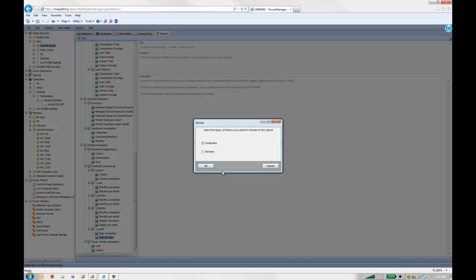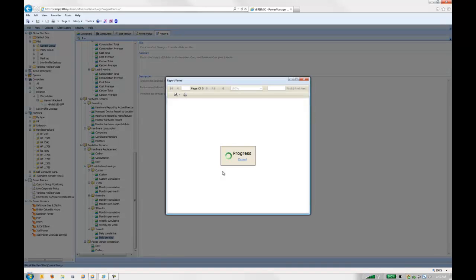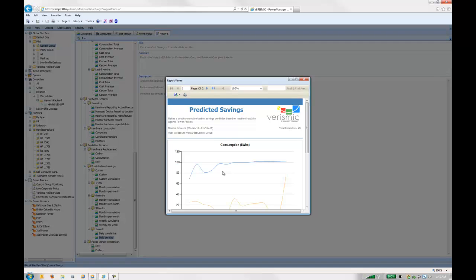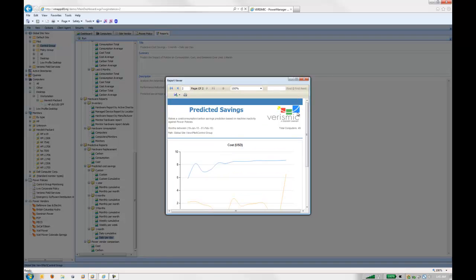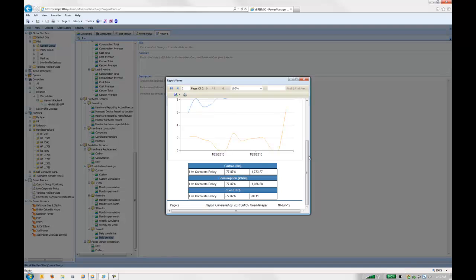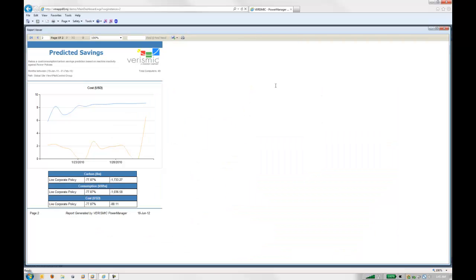Conversely, if you want to have it, say, keep monitors off after 10 minutes of inactivity, Monday through Friday, 24 hours a day, and your monitors have never gone to sleep in your organization, then there would be a cost savings. Remember, we know what the computers and monitors are doing every single minute of the day. We're going to take that power policy and we're going to put that across the baseline and say this would be the positive impact to your power costs and your consumption based upon your users' inactivity habits and your machine's power down status versus up and running, this is what you would save. And in this example, 77.87%.